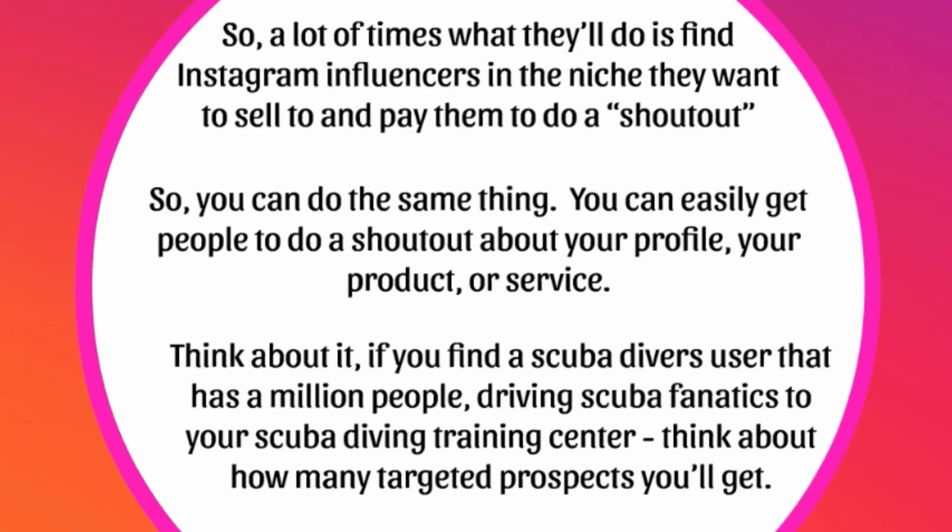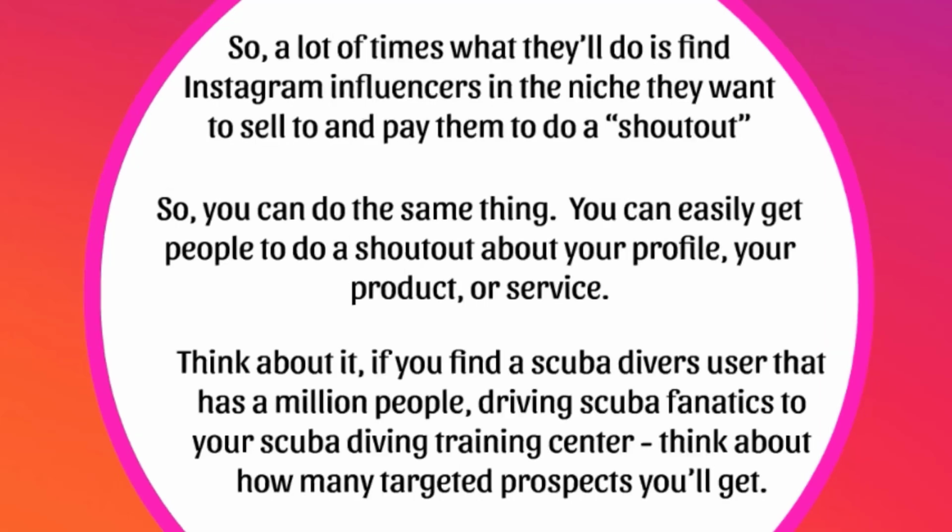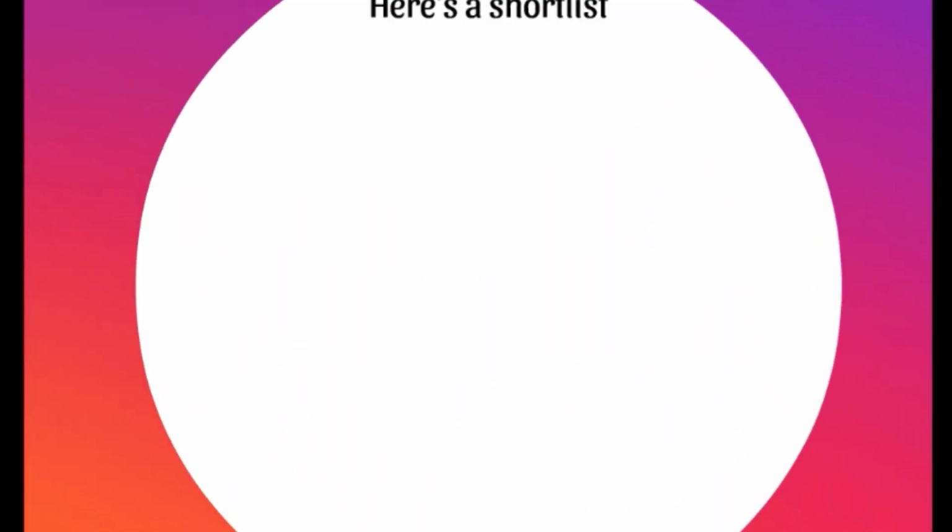So think about it. If you find a scuba diver user that has 1 million followers driving scuba diving fanatics to your scuba diving training center, I mean, think about how many targeted prospects you're going to get, right? See how powerful this is? So let's talk about a short list of where you can go to actually do this. You can go to shoutcart.com and pay people money. The nice thing about this is you can come here, you can find people specifically targeting specific demographics and specific interests and specific hobbies.